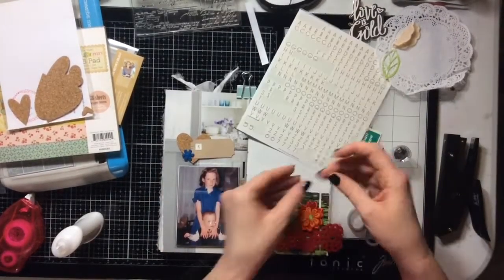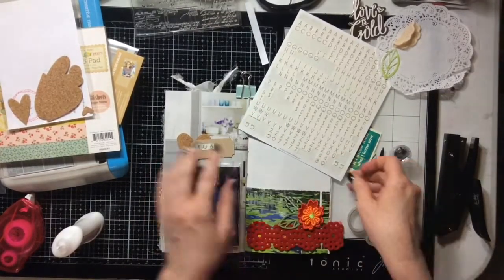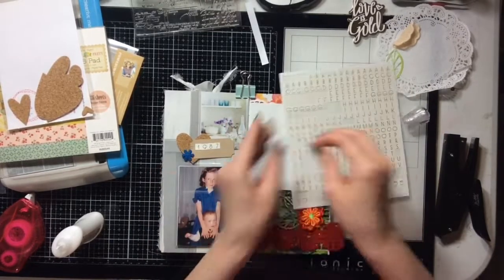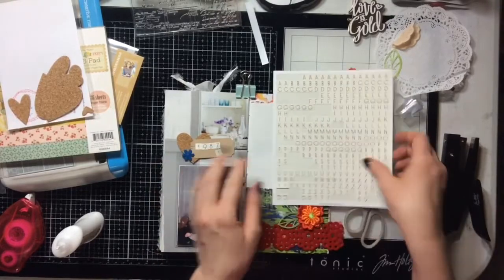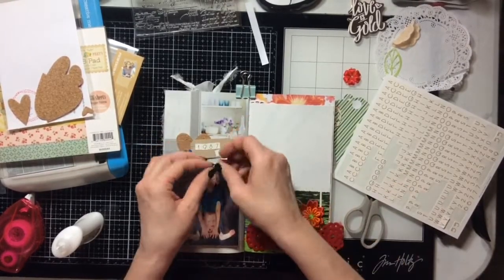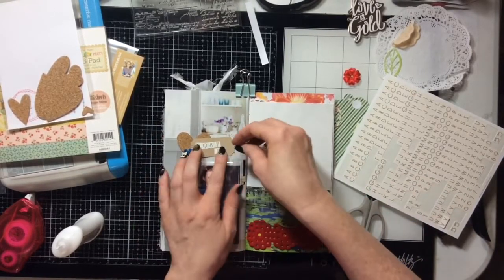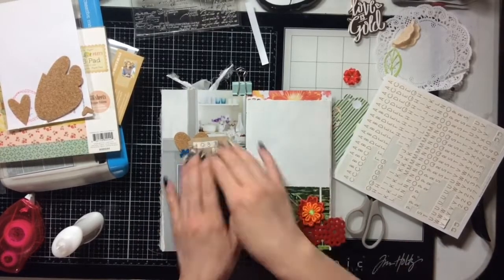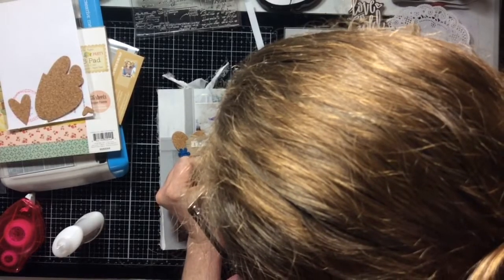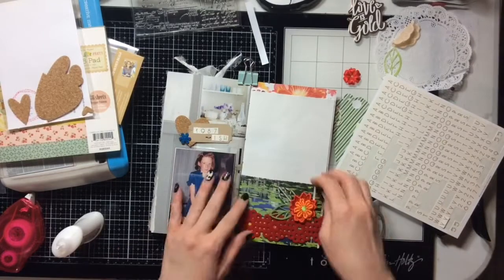And now I'm just going to add the date. So how funny is this? This is a copy of a photo. And so I don't have the original, and I don't know what the actual date was. But I know from the size of my brother that it was around 1987-ish. So that's what I'm writing on my junk journal page. 1987-ish. And again, this is not a photo I need to worry about. It doesn't need to be kept or protected, and I can make multiple copies of it because I have it totally scanned.